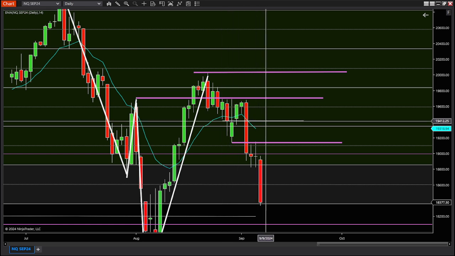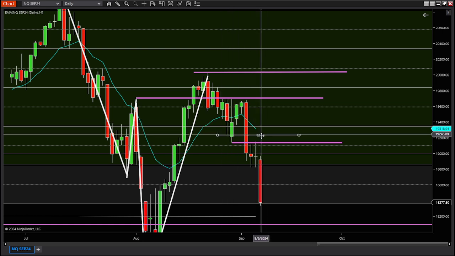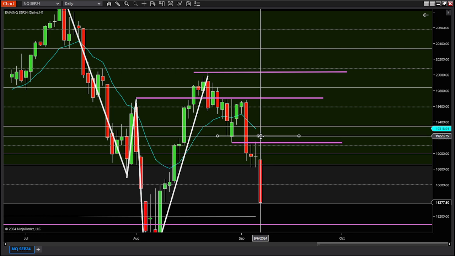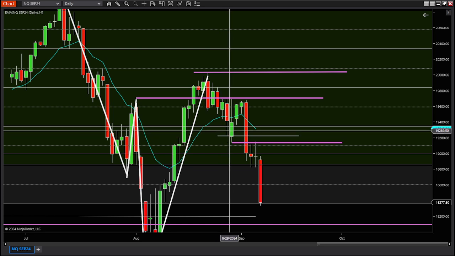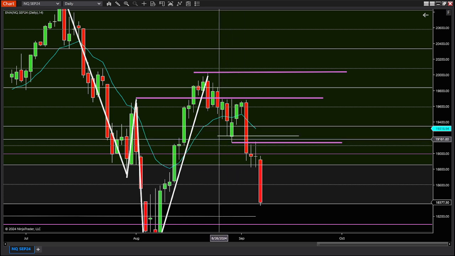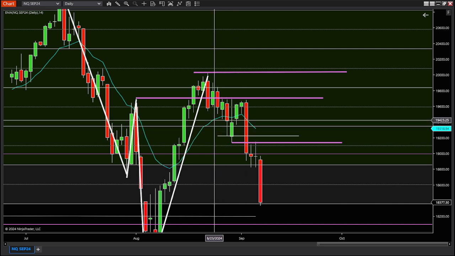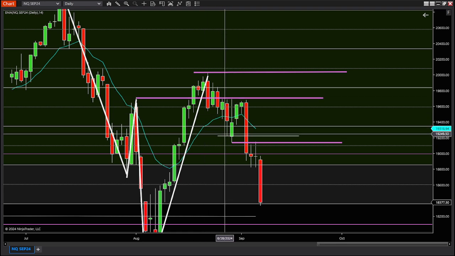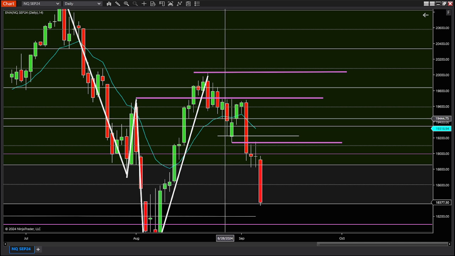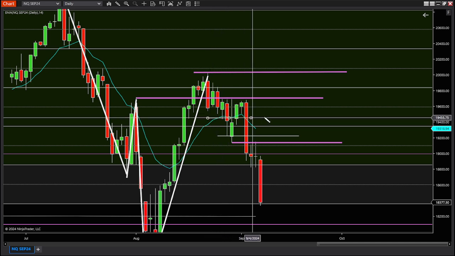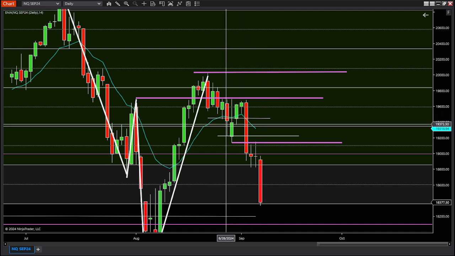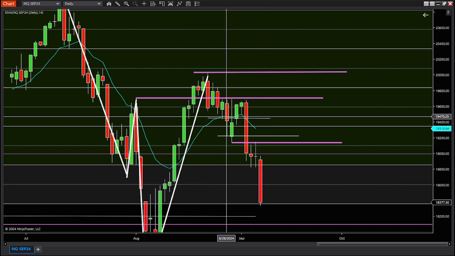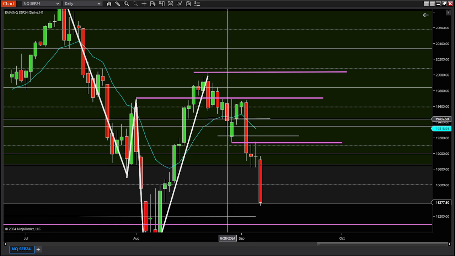That's the body though. We closed actually right there. See that? But where did we close? We closed just shy, just below. If you break this candle in half from the high to the low, this is about the middle, right? That's about the middle of that red candle. We're talking about this one right here. See the mouse where it's on? The middle of the candle is there. We're just closing about the middle of the candle.